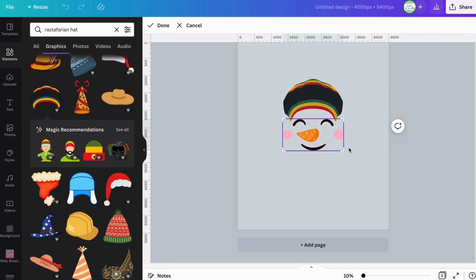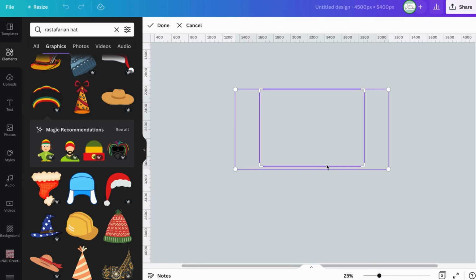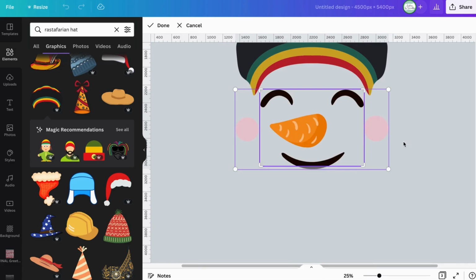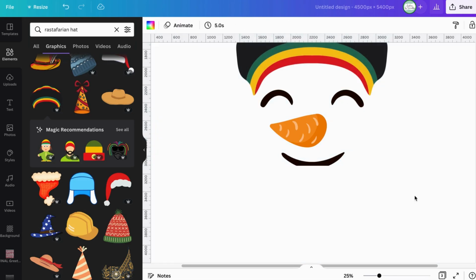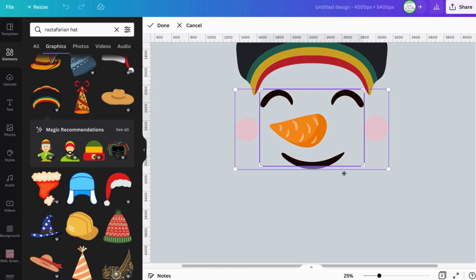cheeks here, the blush cheeks, and let's see if I can get rid of it without going over the eyebrows. And let me scroll in and see here. I feel like I'm just on the line, but don't worry, we could probably fix that. Let's see. Oh, no, I got it. Perfect. Oh, but we need to fix this. I went over the smile.